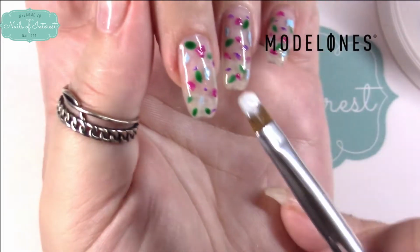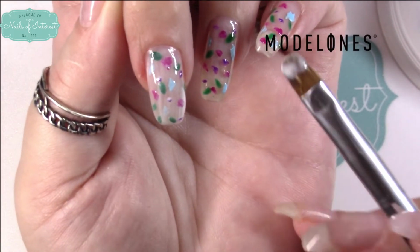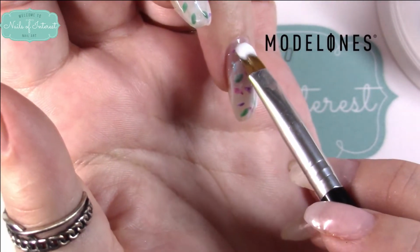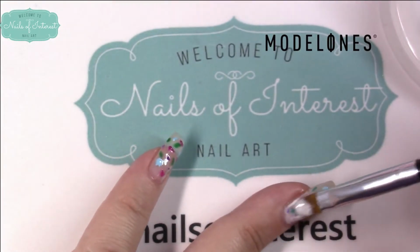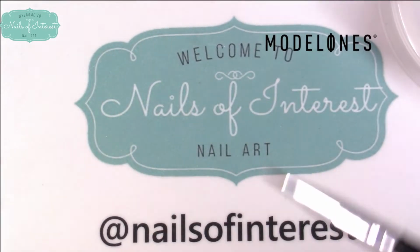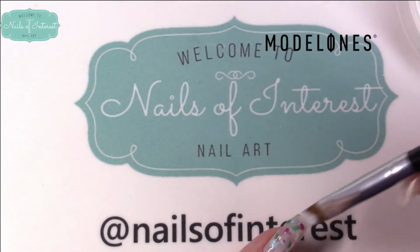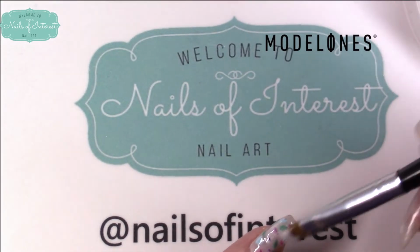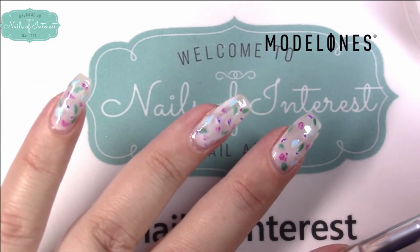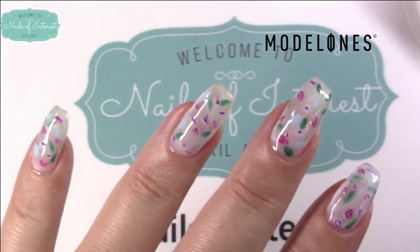Just getting more gel. And since it's not super opaque now, it will cure a lot easier. I'm gonna probably give this 2 coats. It's going to take 2 coats. Just trying to get them relatively even a little bit. Probably fussing way too much, but I always do. Let me give this a cure and be right back.